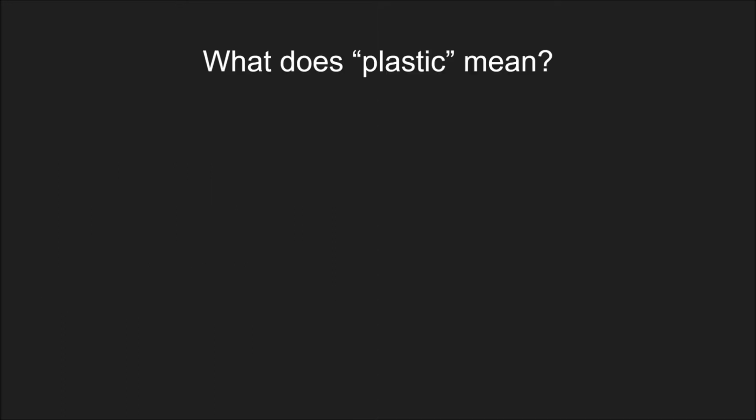Before we start talking about the chemistry behind how some plastics are made, let's take a step back and think about what the word plastic even means, and how plastics relate to the term polymer. A polymer is a large molecule composed of many repeated subunits, but that's a very broad definition.